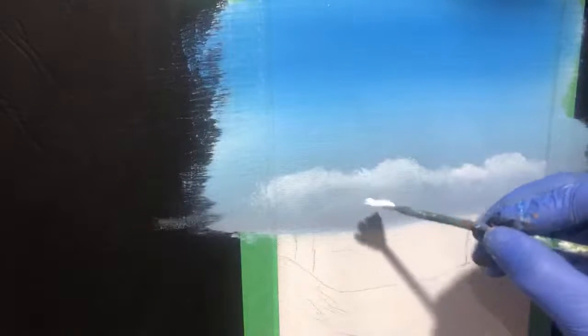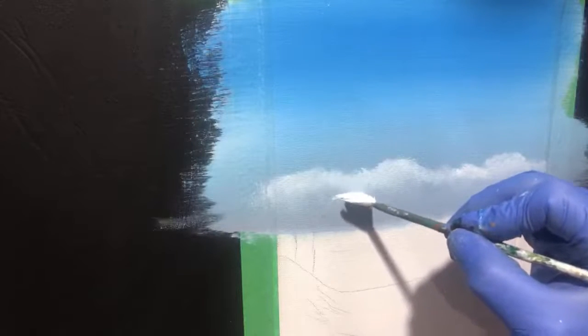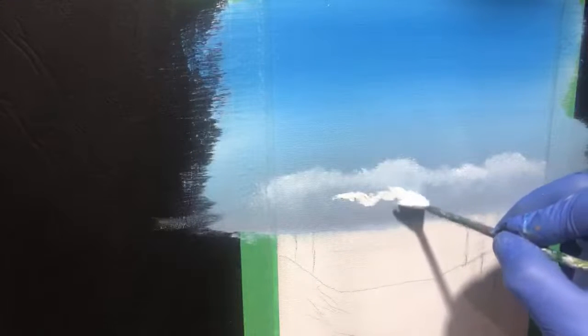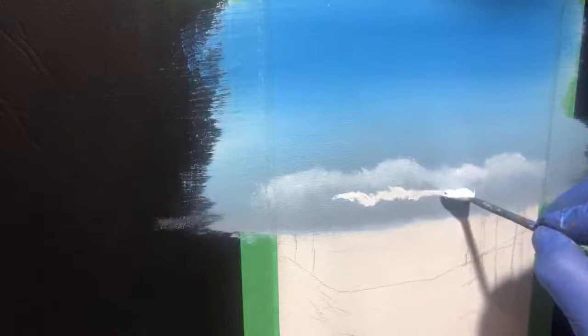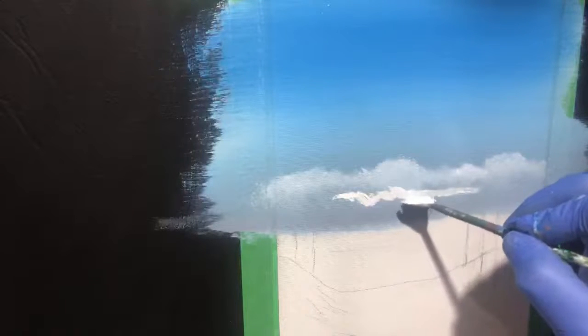I want to keep a bit of the dull bit there and just put something in front now, just a little bit dancing in the middle of the painting here. And just wear away there, that'll do. All right, a lot of paint on that brush.